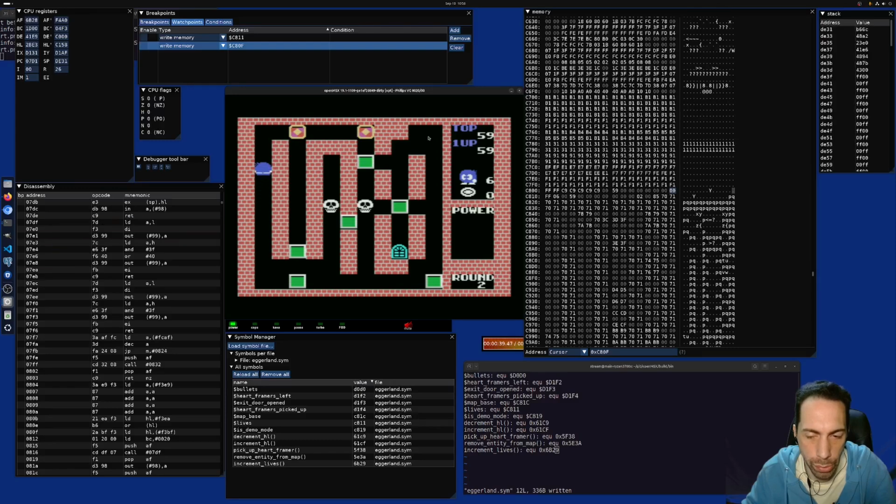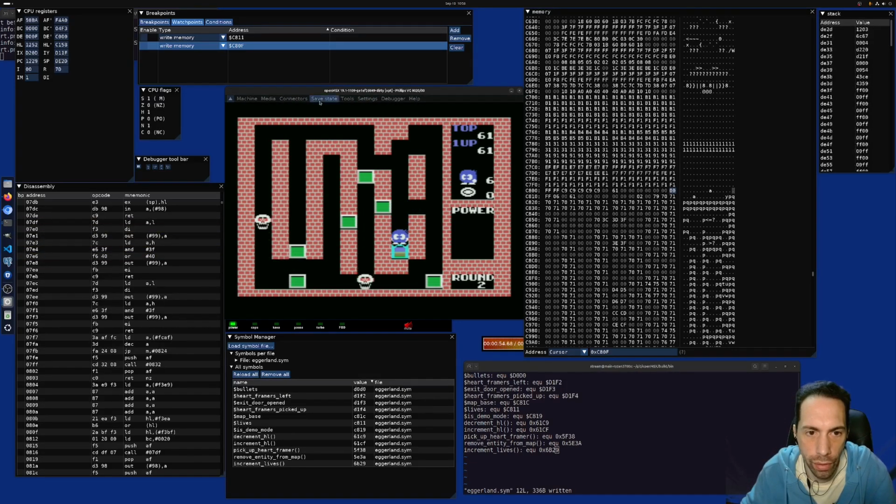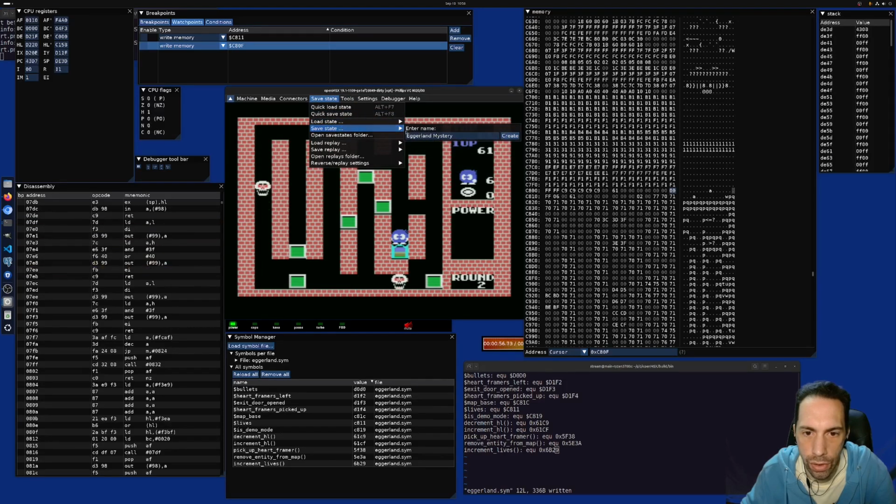That might have something to do with it, yeah, because invincibility is needed for the bonus level, although it's the increment lives function though, or yeah. So save state, level 2 before exit.